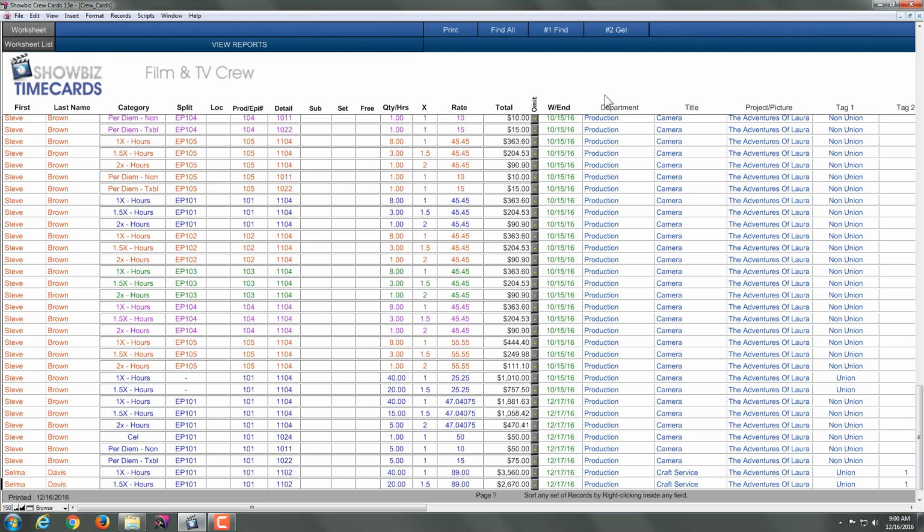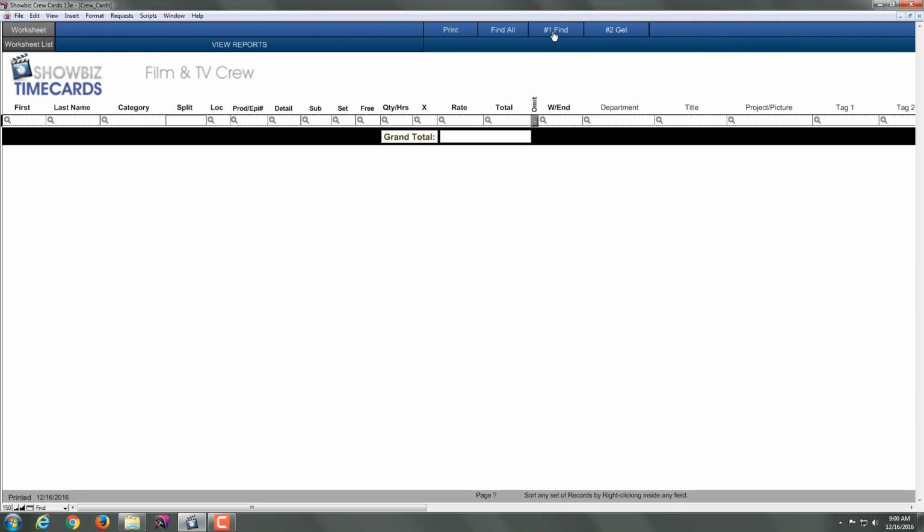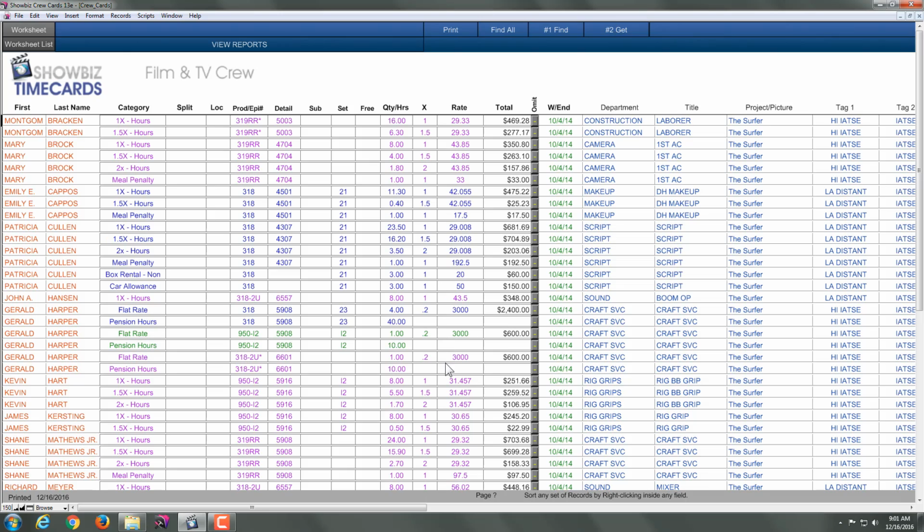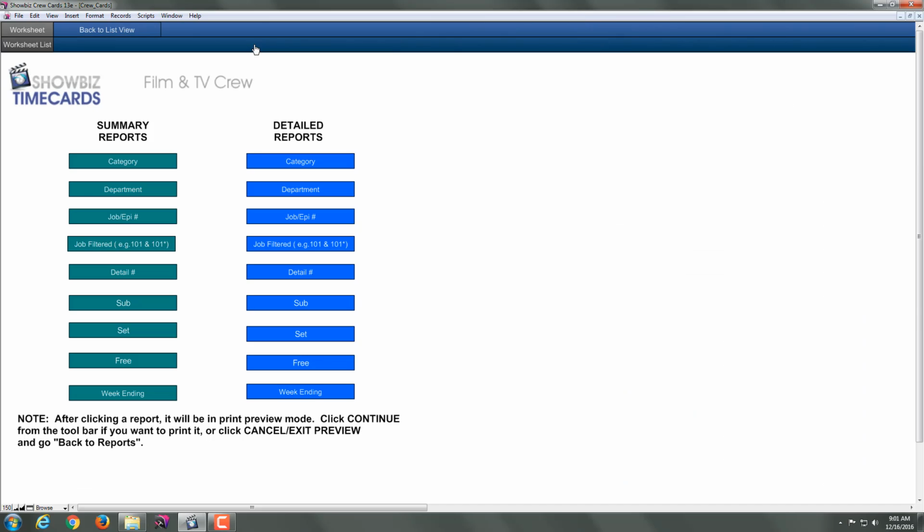Now, if you want to, you can use the find and get now. So if, say, for example, I only wanted to look at one particular week ending, now I'm looking at that. And again, I can put it in a particular sort order if I want to, but now when I've done that, I can actually still go back and save send records as Excel from here if I wanted to. But say, for example, I actually wanted a printed report. We actually have those up top, and that's View Reports. You can actually do them in summary or detail. Let me show you both.